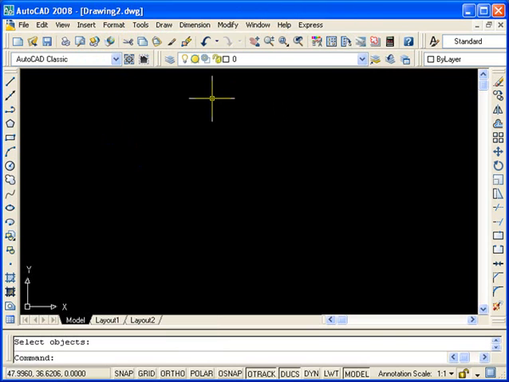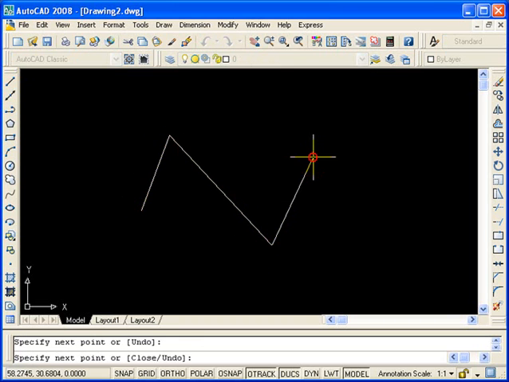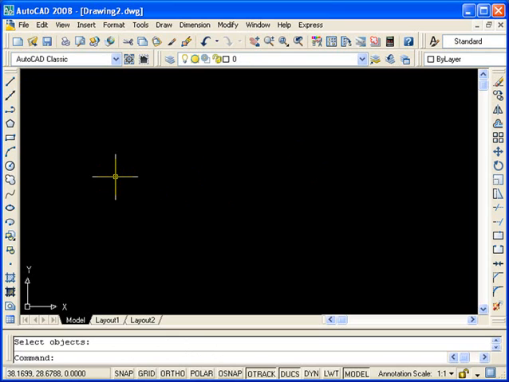With the AutoCAD Classic workspace up, my Draw toolbar is going to be over here on the left, if I haven't moved it, and my line command is going to be right there. So if I wanted to start the line command, I can click that button, and it's going to start the same line command.